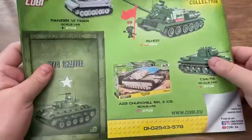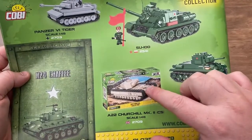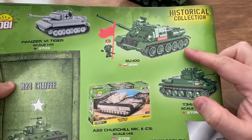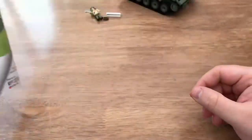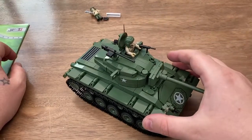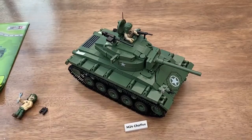And then there's some sets on the back, some very nice sets indeed. I think this is a new one, it's not out yet. So cool, I like this, that looks really awesome. Yep, so there we go. So if we drag the model forward itself, there it is. We'll look around the model first, then we'll do some history on the model.